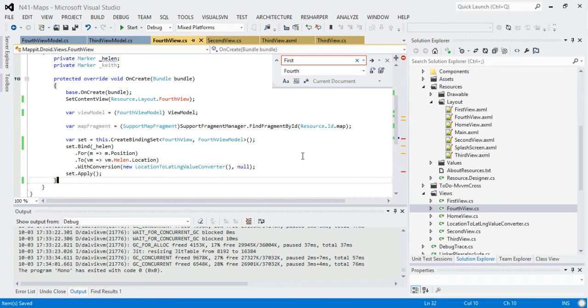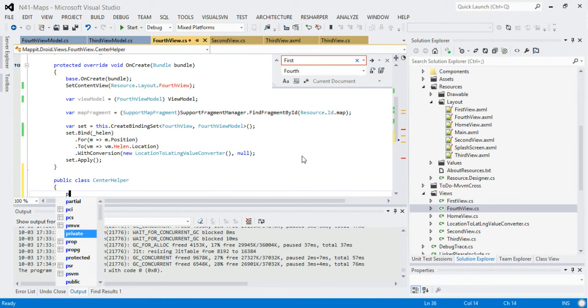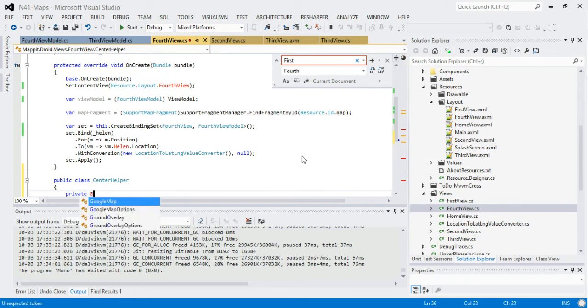So what I'm going to do is create a little nested class here, and I'll call it public class center helper. And again, what I quite like to do in this little class is store a reference to the map. So I will have a private Google map, I think we called it, _map, and I'll initialize that from the constructor.